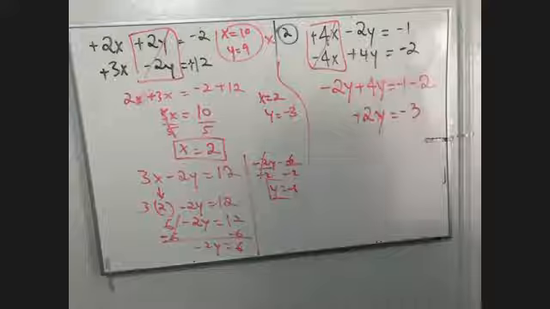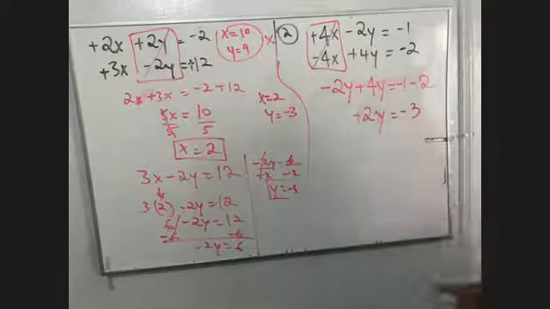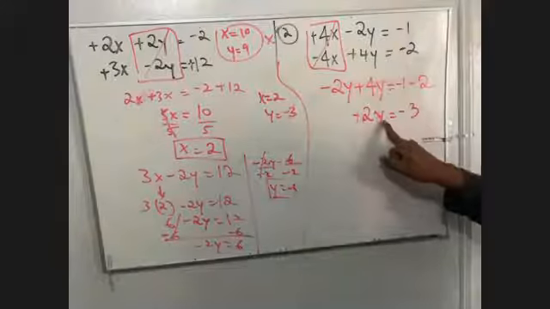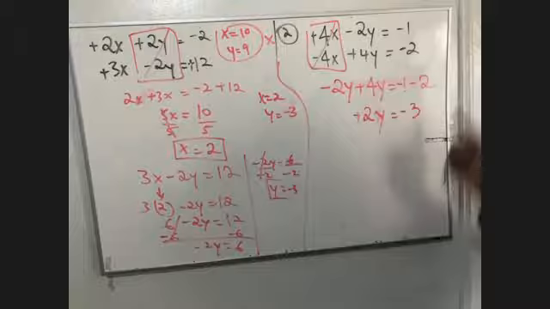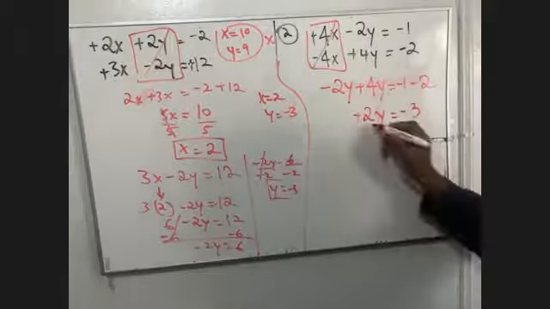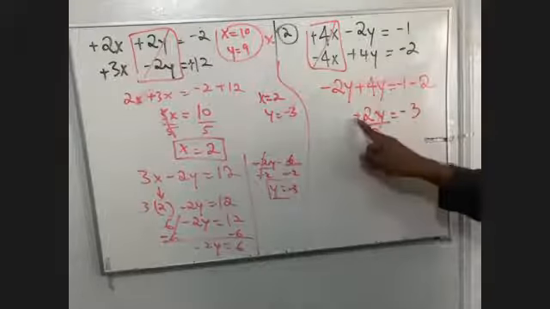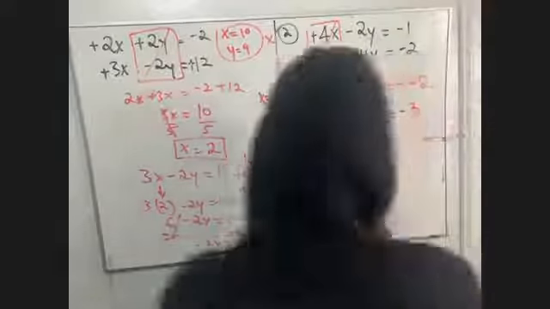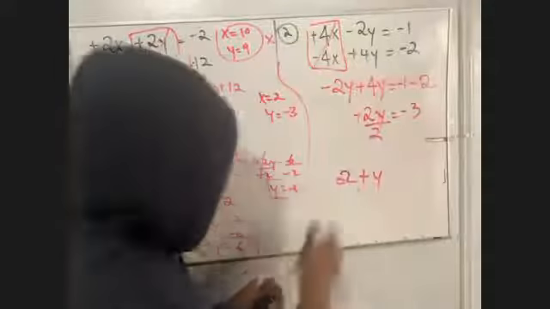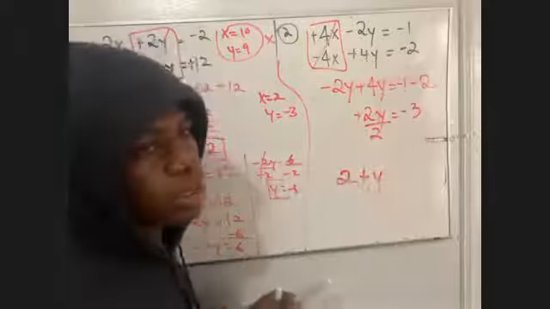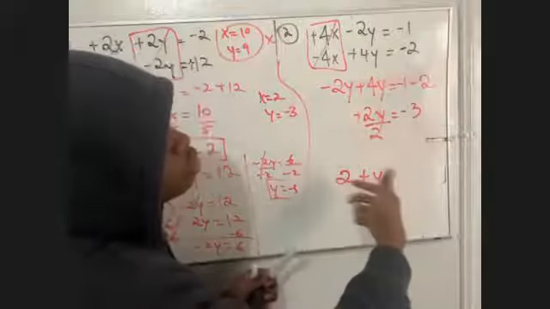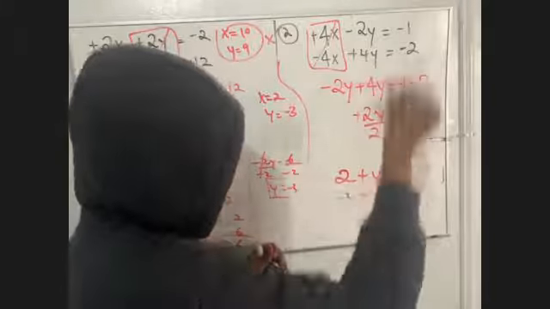Good question. So you always do the opposite of what is happening to it. 2 is multiplying y. What's the opposite of multiplication? So you divide. Very good. You subtract if it was like this: look, 2 plus y. You see, 2 plus y, 2 is adding to y. Now you have to do the opposite, -2.